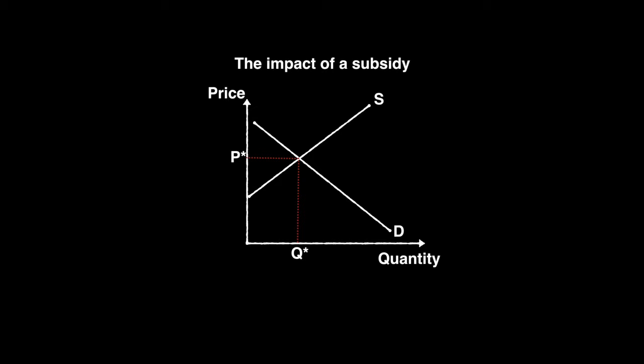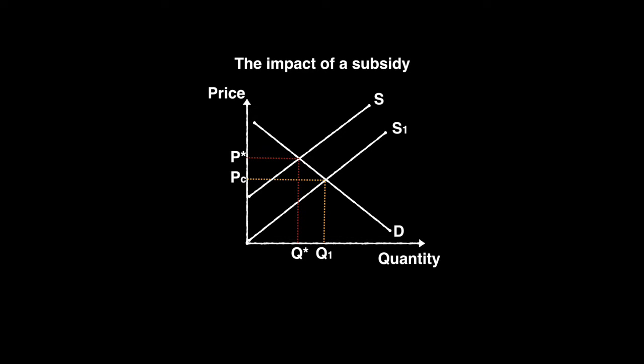Suppose the government introduces a subsidy, decreasing the cost of production for firms. As they are providing a per unit subsidy, the new supply curve is parallel to the initial supply curve. After the subsidy has been given, we can see the supply curve shifts rightward. The new lower market price is PC, and the new higher market quantity is Q1.